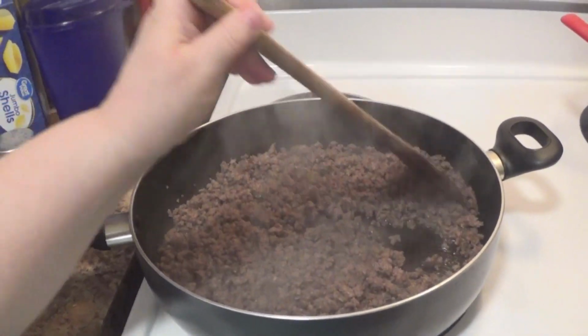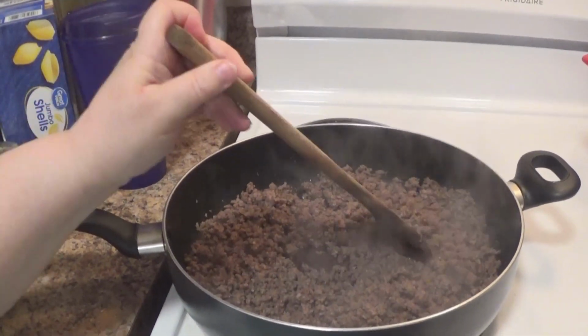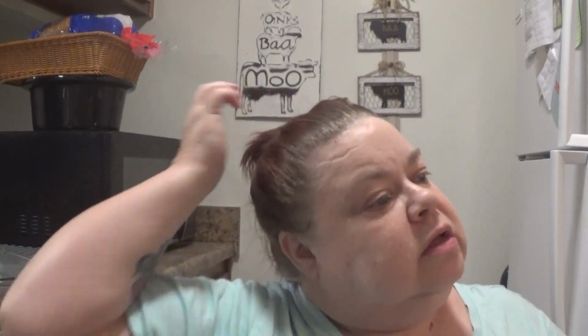Because it's easier to stuff in the shells that way. I'm gonna turn it off though, or I have turned it off, I should say, because I want it to cool off a little bit so we can handle it when it's time to stuff those shells. I think the water is boiling, so let's get those shells going.